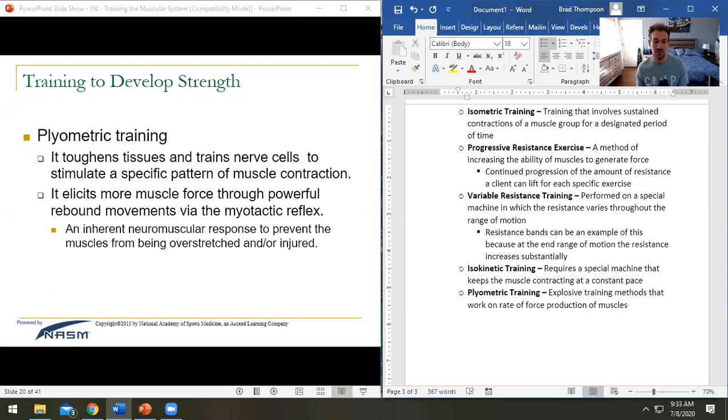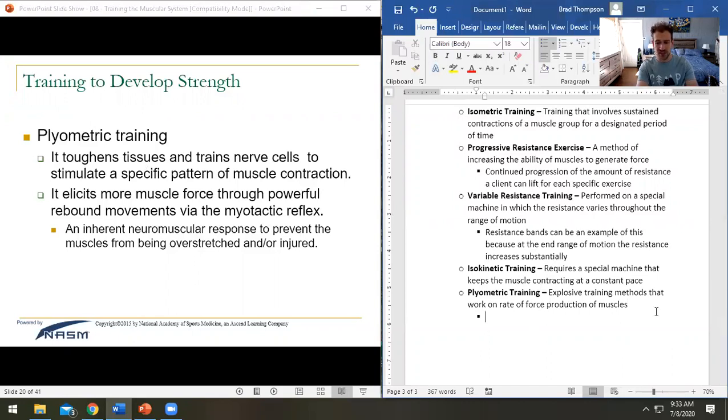This actually makes harder tissue, which is a good thing because that is now more resistant to damage. Particularly your tendons have to deal with this crazy amount of tension during landings, and so it actually makes them tougher and more resistant to damage. And it does this through using those stretch reflexes that we've talked about in the past, right?